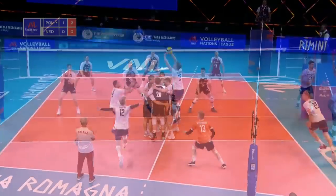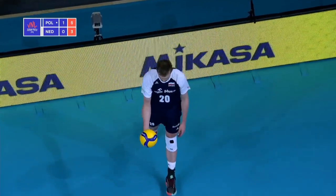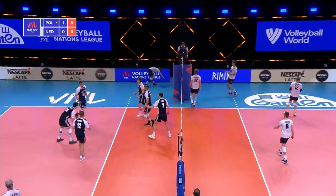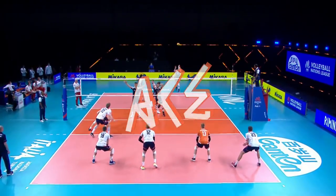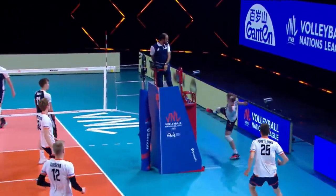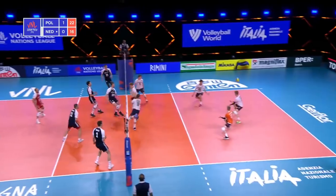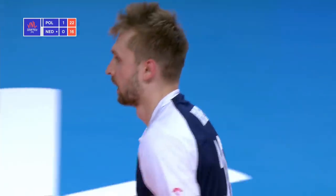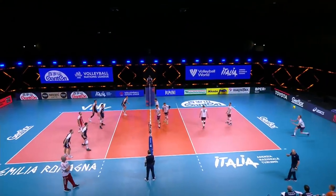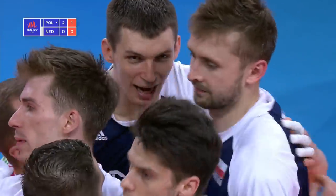The second point for Poland. So far in this set, the Dutch defenders are concentrated in the nine-by-nine area. And Bieniek has his fourth ace, in the same spot as earlier. Tilburg can't get that reception off the net — and that's why they want the reception off the net. That's why he's the top scorer for the match. Wiltenberg starts the second set trailing 0-2, and Bieniek gets the first.